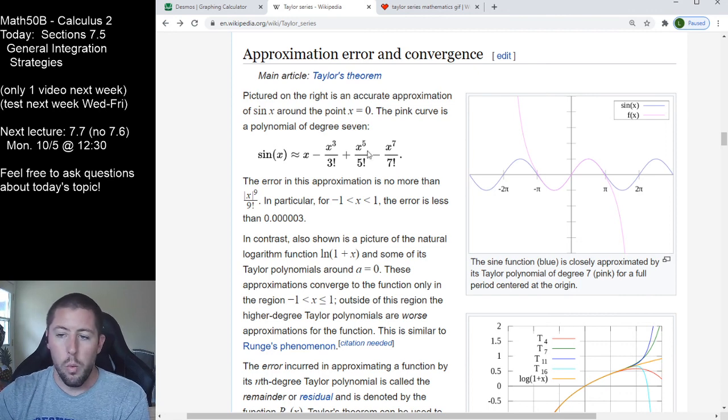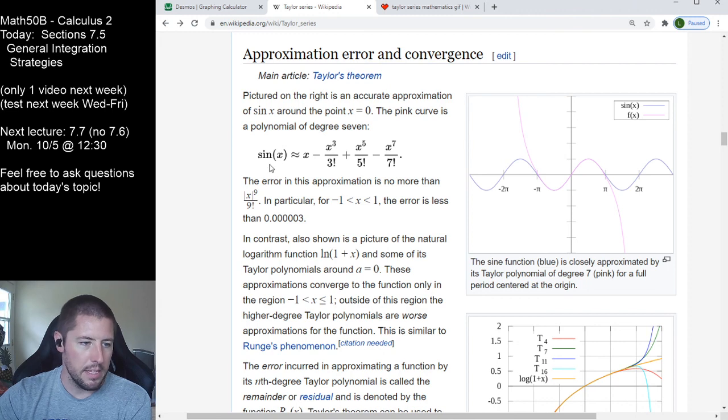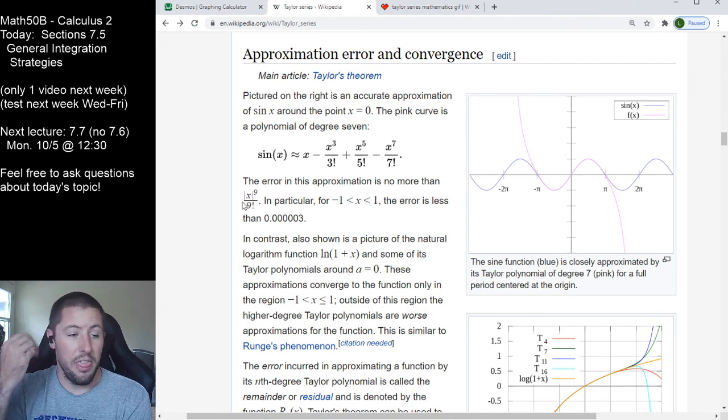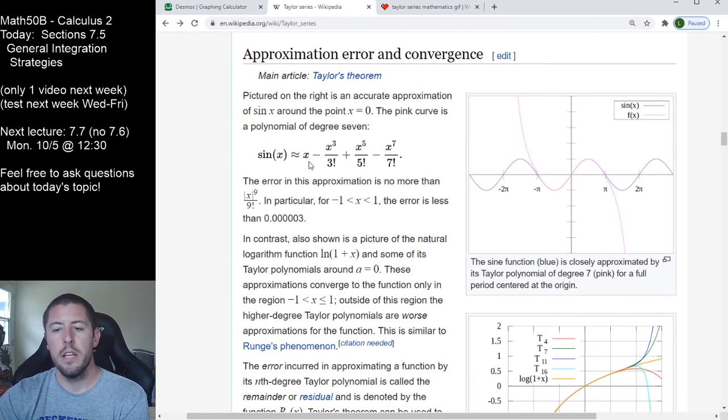And so one of the techniques we'll see in chapter 11 says sometimes if you end up at a function that you have no technique to perform the integration, if you find the Taylor polynomial of that expression, it's now a polynomial that does the job of a non-polynomial, like a sine function or an exponential function. That then gives us the ability to do differentiation and integration, since we can always handle polynomial stuff out there. So Taylor series, super cool.